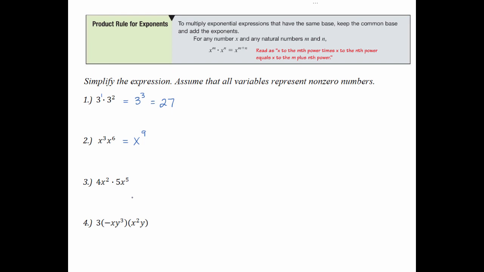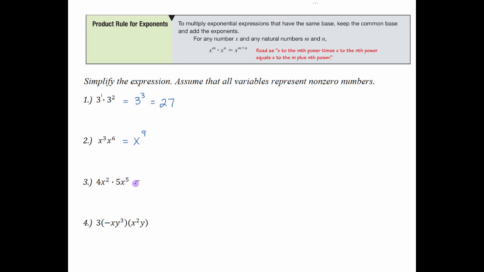It would help here if we can identify what the base actually is. Here the base is x. 4 has nothing to do with that base because the exponent is only sitting on the x. We know that because there are not parentheses around that entire expression. If there were, we'd have a lot more difficulty with this problem. So here we really only have the exponential expression x squared. The same with this part, x to the 5th.